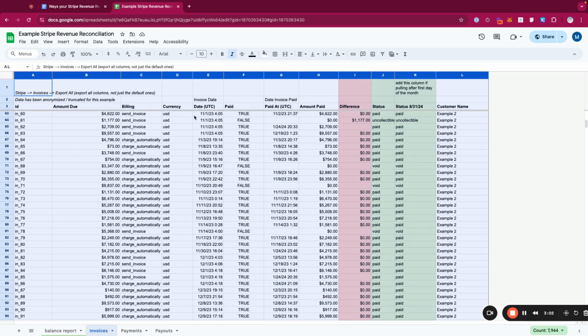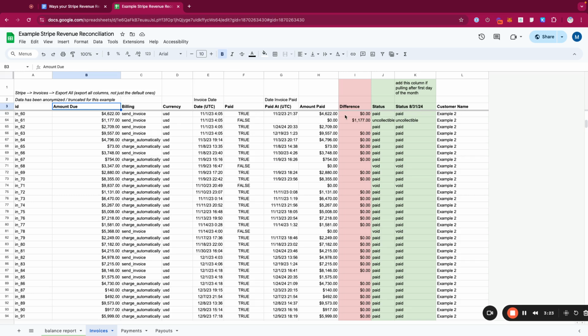The point of downloading the invoices tab here is to get the correct accrual basis revenue number, because Stripe may say one thing, but maybe you need to make some adjustments or you need to do something else here. But this forms the basis of the data for that calculation, but it just might not be the same as what Stripe is telling you on some other reports.